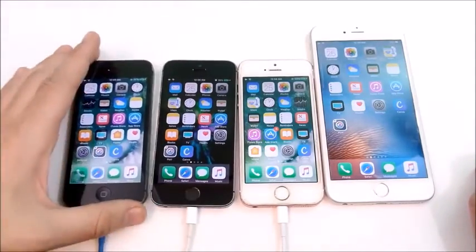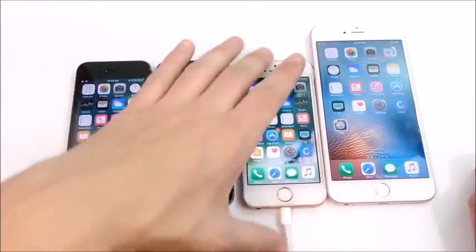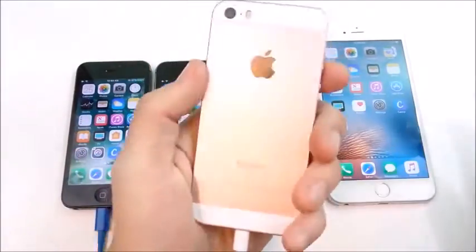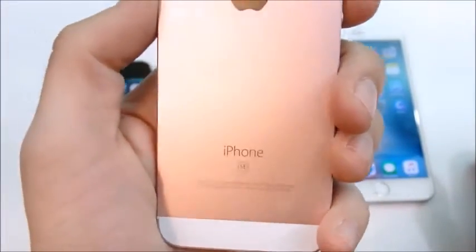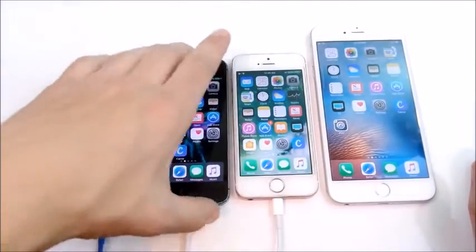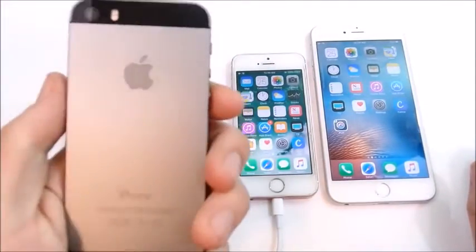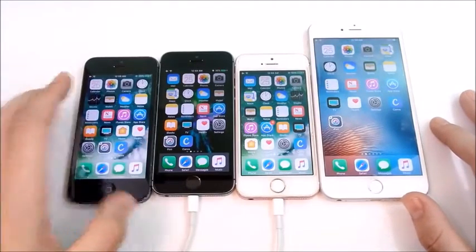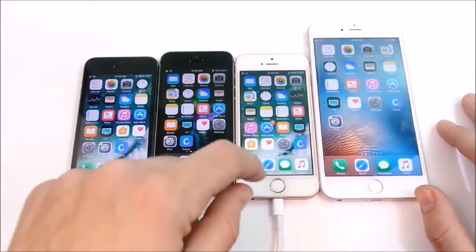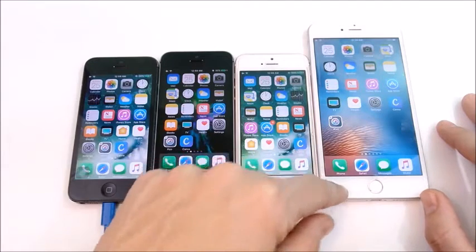But I'm telling you, probably the best iPhone here for your money right now on this table is the iPhone SE, hands down. You can get one secondhand for under $300 now, and it's just really blazing fast. It still has the classic design of the iPhone 5S if you enjoy it. And yeah, that's pretty much going to wrap this one up of the iPhone 5 versus the iPhone 5S versus the iPhone SE versus the iPhone 6S.